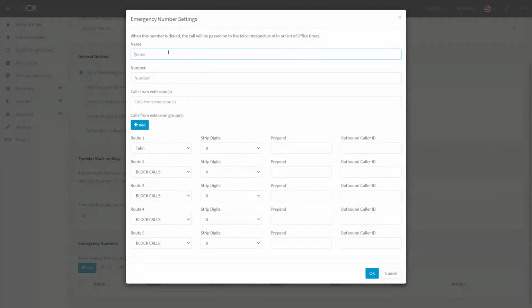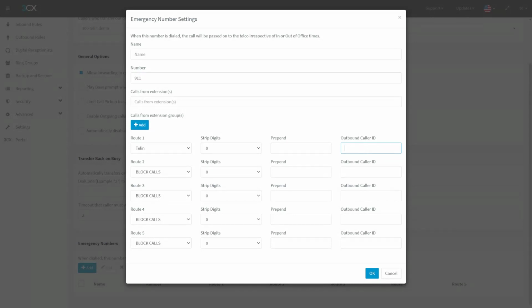So what does this emergency number rule do? It allows you to set a caller ID based on the number dialed. So what I mean is we can say match this rule to the number 911. So when users dial 911, it's going to match to this. It's essentially an outbound rule. And then what you can do is tie an outbound caller ID to this E911 rule.